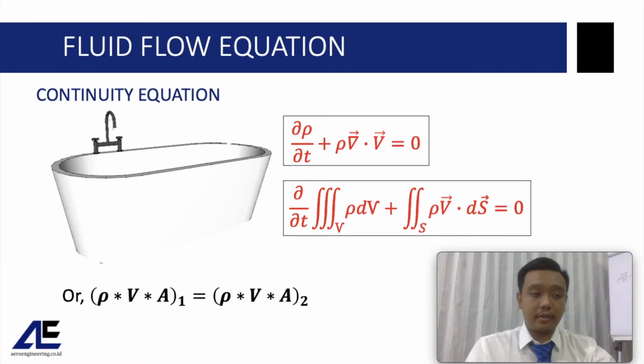As shown here, the red equations are the differential and integral forms of the general continuity equation, which are sometimes impractical to solve for complex flow. Or maybe the black equation you might be familiar with is the form of the continuity equation for steady state flow with a certain flow direction and cross-sectional area.